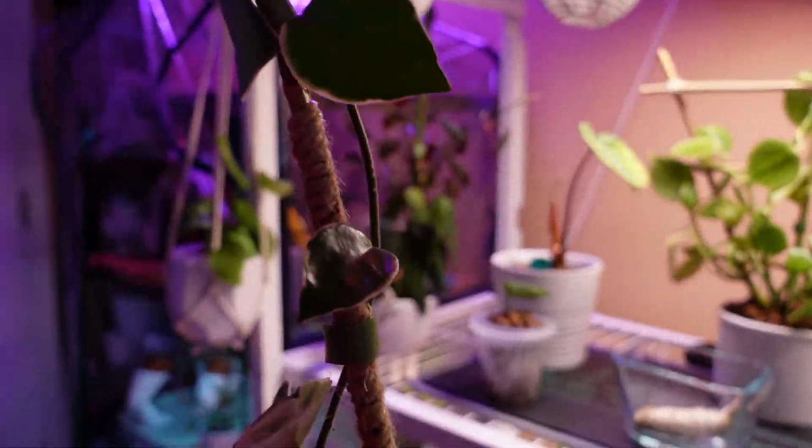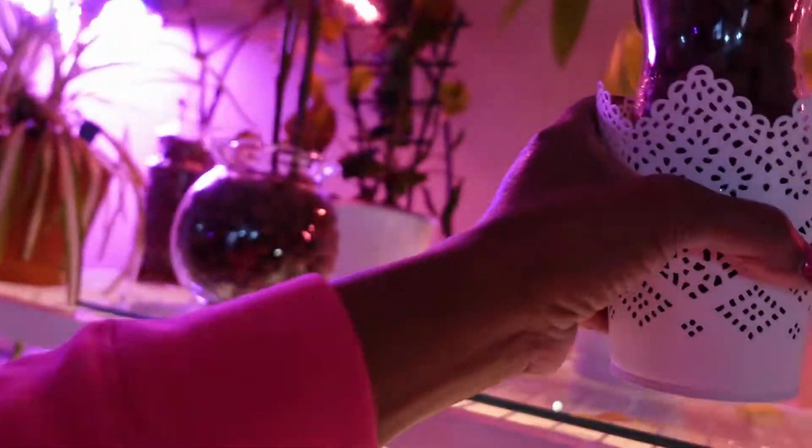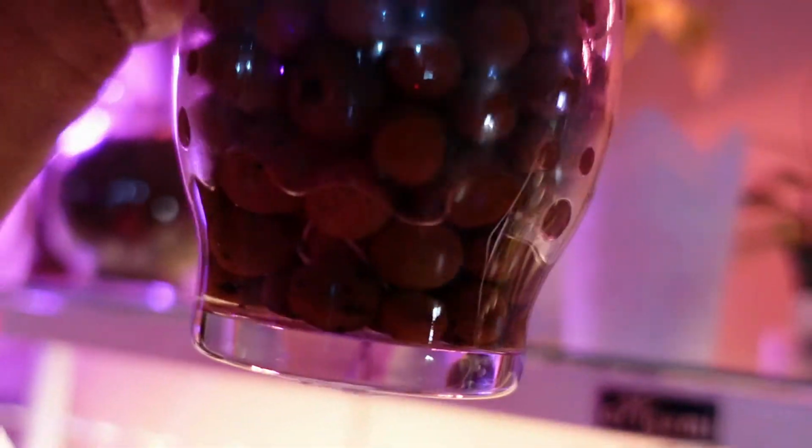And then this is my Hoya princess, and it's in LECA as well. Doing very well in LECA. I'll raise it up so you can see it has roots. Actually, I might need to, let's see.